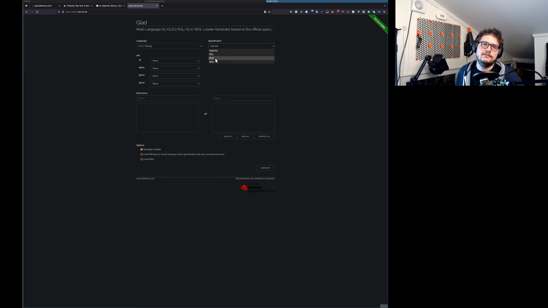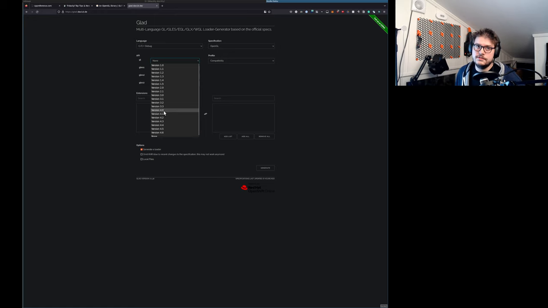GLX is basically the library to interface directly with X, which is the Linux windowing system. WGL is a Windows GL system, and EGL is kind of a cross-platform headless option. Like if you ever want to write OpenGL code on a Raspberry Pi, which has a screen but no windowing system, then you can do something like that with EGL, or even run OpenGL code headless without the screen connected and stuff like that. But we're just doing OpenGL. We're not going to OpenGLES, which is like a mobile light version of OpenGL for mobile devices.